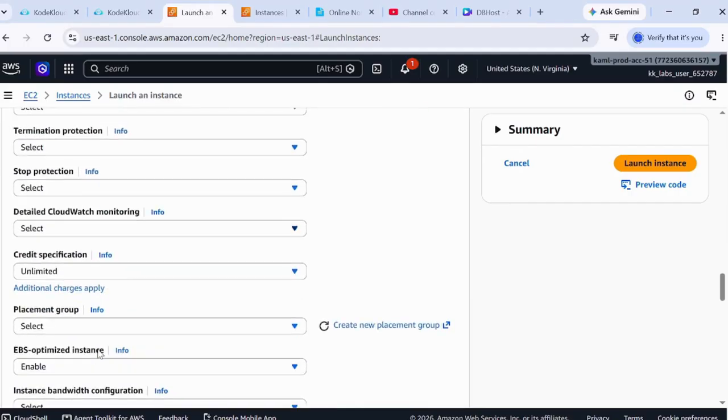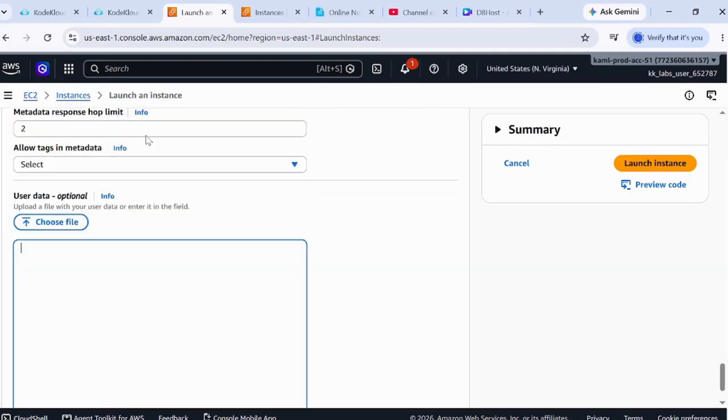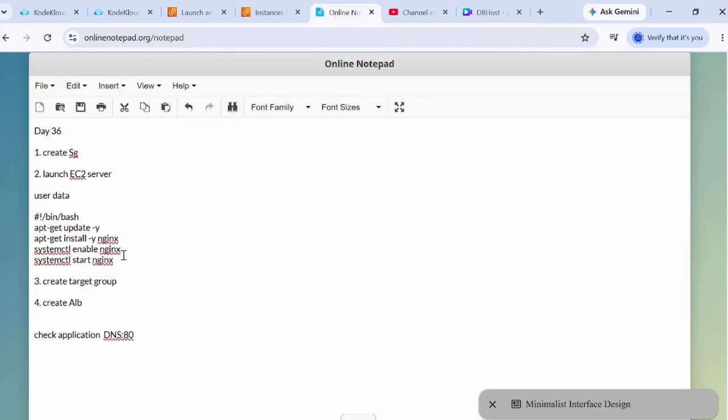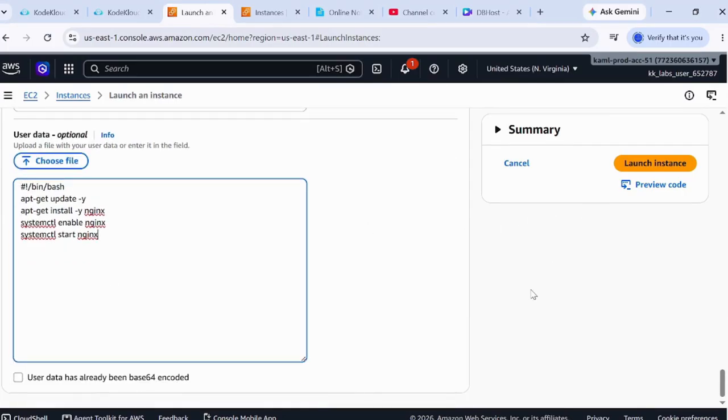All right, so we have to put the user data part there. Okay, so our user data part is this one, because we have to create an Nginx server during the EC2 instance launch. Okay, so I put it here, and that's it.